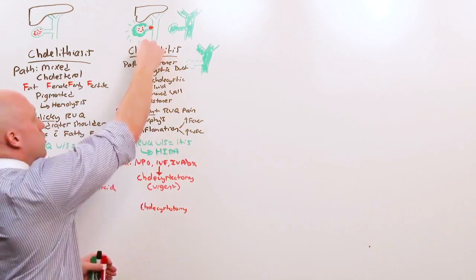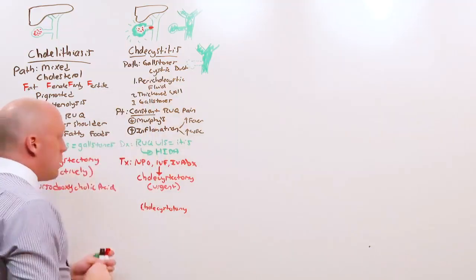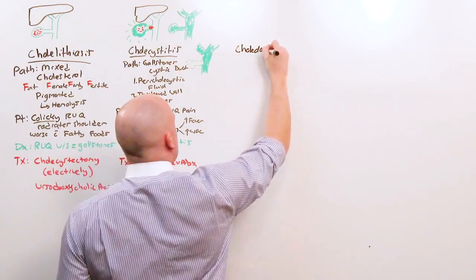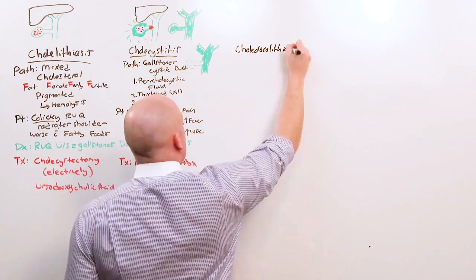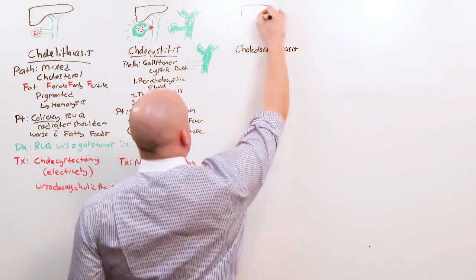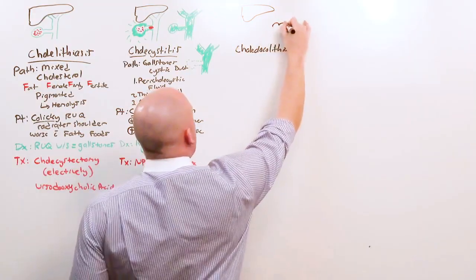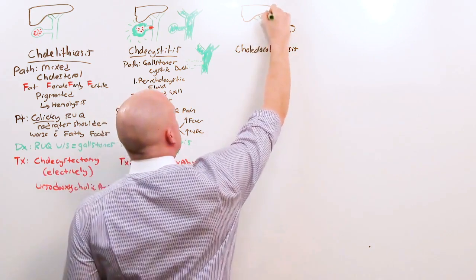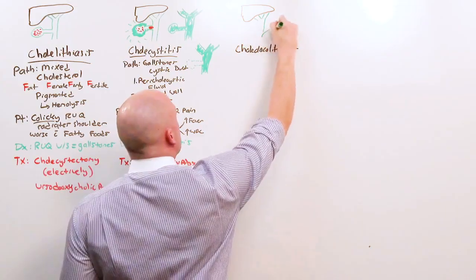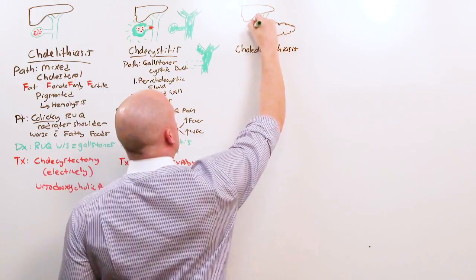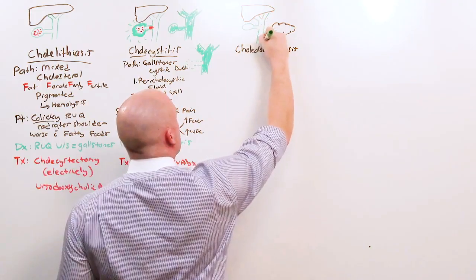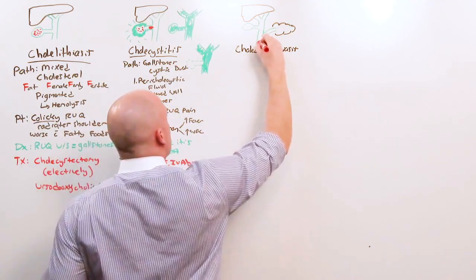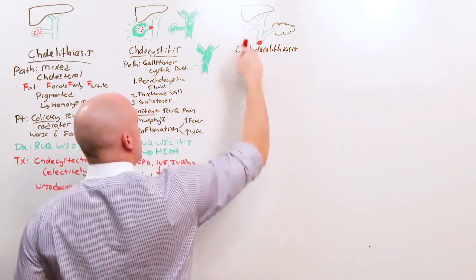If that stone goes a little further and ends up in the common bile duct, you end up with choledocholithiasis. I'm showing you the pancreas. And the symptoms are going to be based on how far down the stone gets. That's the pancreatic duct, cystic duct, common bile duct. If the stone makes it down to the ampulla of Vater, remember everything proximal to the obstruction will be affected.